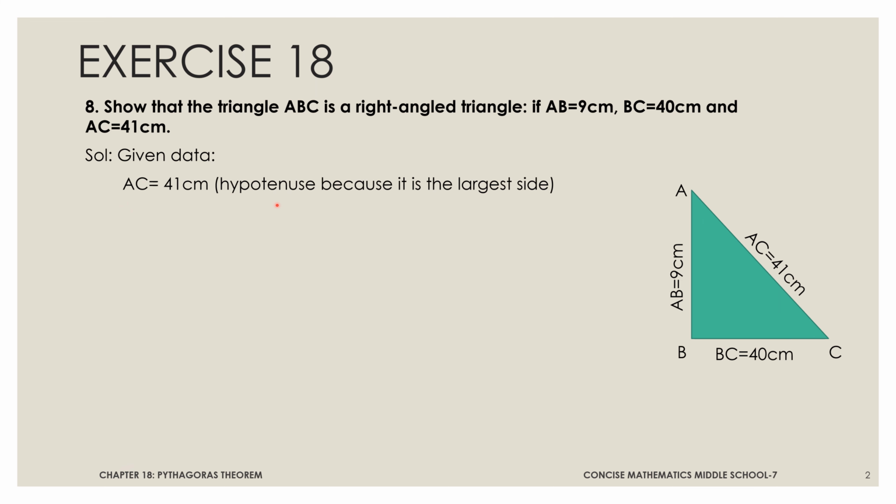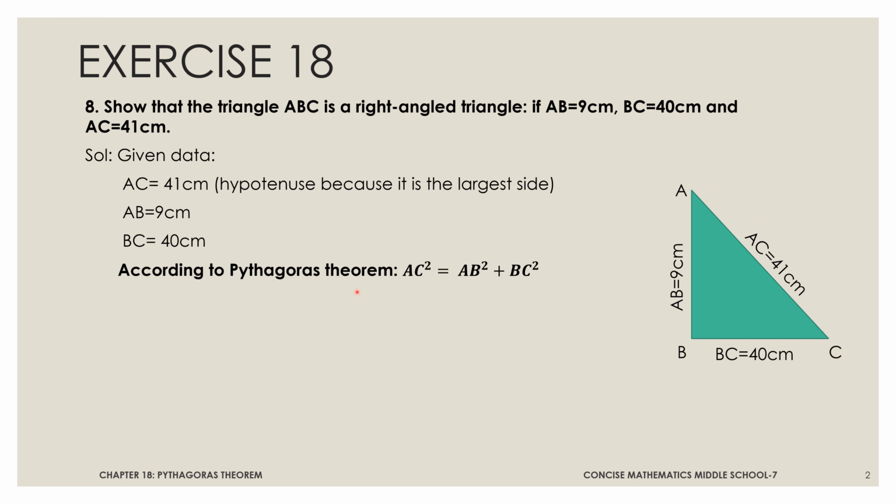And AC is the hypotenuse because it is the largest side. We have to mark it over here only. If you place this hypotenuse on any other side, if you place this one as 41, you will get a wrong answer, right? Because always in a right angle triangle, the hypotenuse will be the largest side when compared to the other remaining two sides. And here you can change it. You can write this as 40 centimeter and this as 9 centimeter. But this hypotenuse, this 41 should be written only in that place.